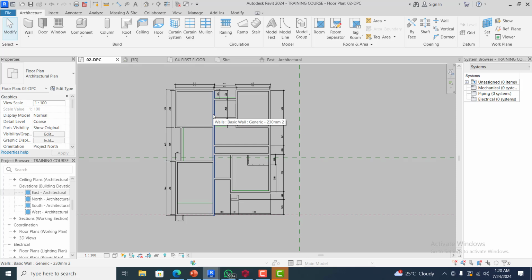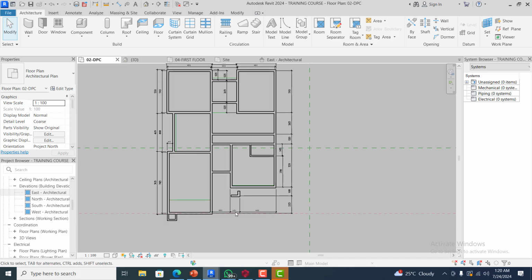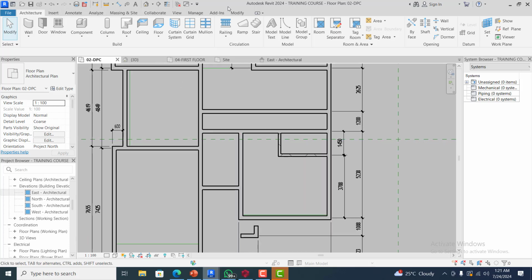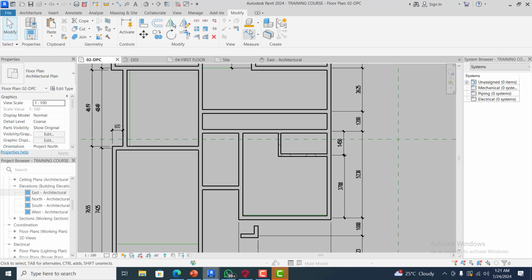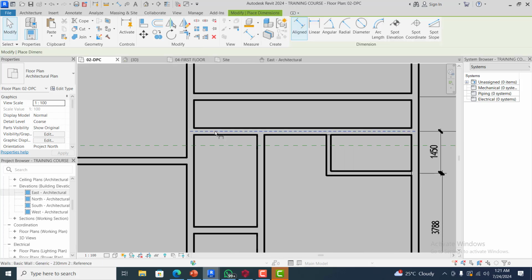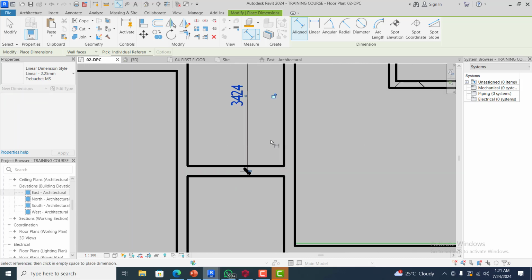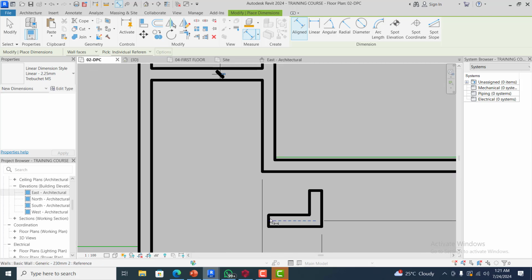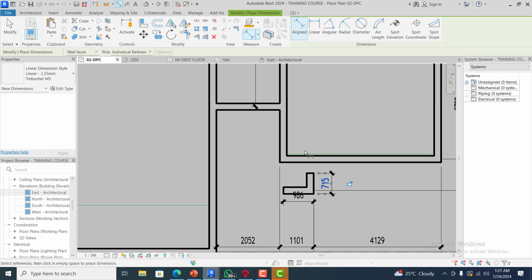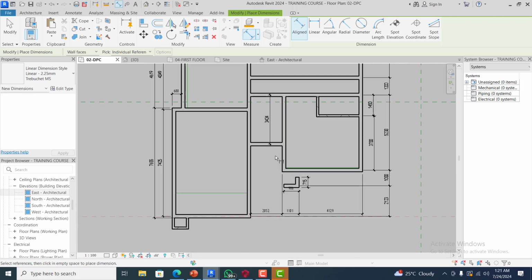We are going to be creating both our doors and our windows, but let me quickly take this dimension as well. I just want this video to be as brief as possible, so that you can easily follow. So let me take this dimension. So let's correct this one, correct this, and also correct this. All right, so let's do that right away.